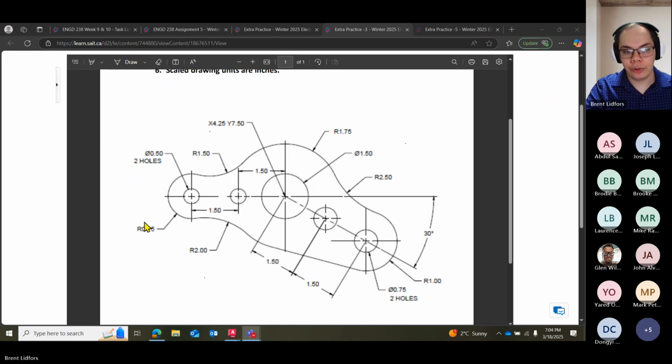Okay, so this radius is 0.75 is centered at the same position as this diameter 0.5 because those lines extend through both arcs or both circles.